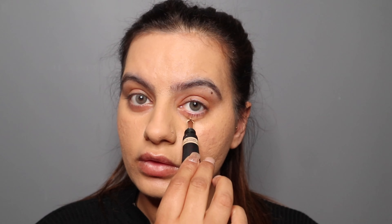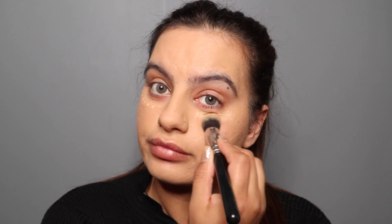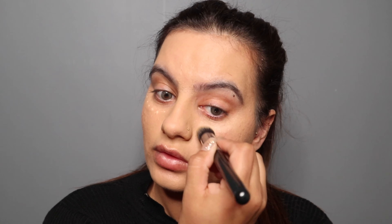I want my makeup to look nice, fresh, and light, so this Maybelline concealer worked out great for my skin. For my concealer, I'm gonna apply the Huda Beauty Overachiever concealer — you only need a little bit, a little bit goes a long way. I'm gonna blend out my concealer with the brush from Sovia, which is one of my favorites that I use in almost all of my videos.